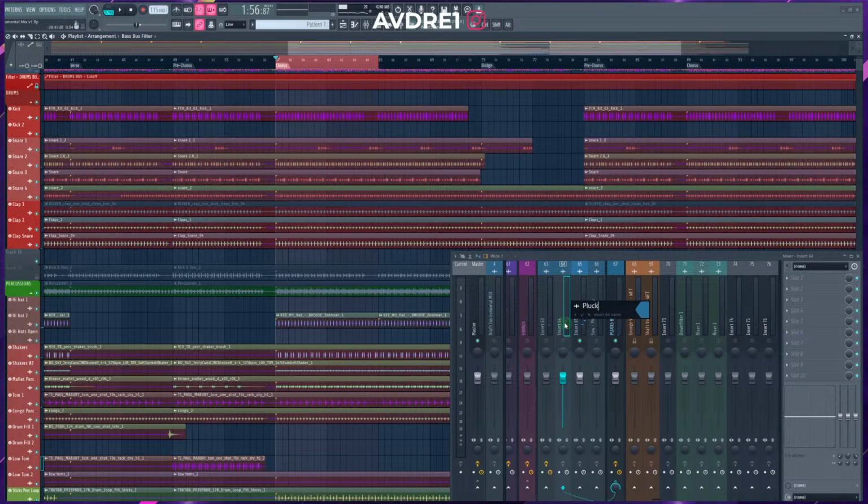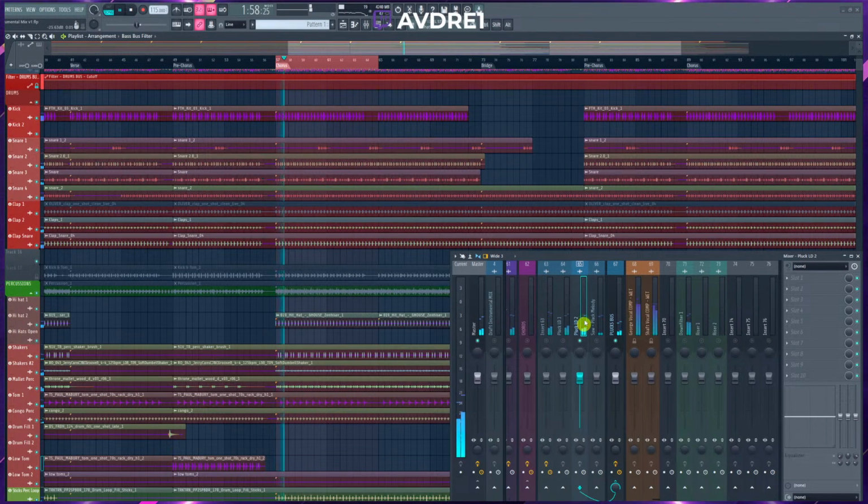Even more melodies. Fuck lead 1. Okay, so that was a higher octave.